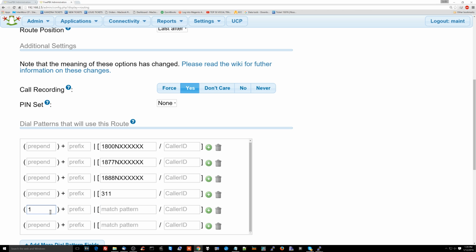Now what I'm saying here is if I did not type a 1 when I'm dialing out, please dial the 1 for me. Because here's the thing, a lot of the incoming calls that you get are not going to have the 1 added to them. So, with this specific system, you have to dial 1 to make a phone call. I'm so bad at counting the X's there. So what I'm doing is I'm telling it if I did not dial the 1, if I dialed something that looks like this, then prepend, meaning add a 1 to the beginning of it so that my call goes out.